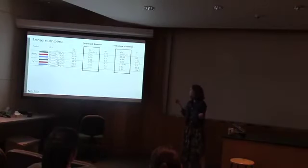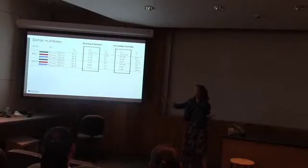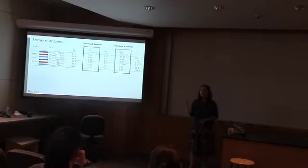And to put numbers to this, first consider the dominant domain. And this is a lot to take in. But over here, we have it divided by dye, and then the three ionic liquids per dye. So we can see for its dominant domain, the gray N1114 has a diffusion of 5.5 and 7.8 for both dyes. And then for the other two, it's less than 1. So we have a diffusion that's much faster through 1114.